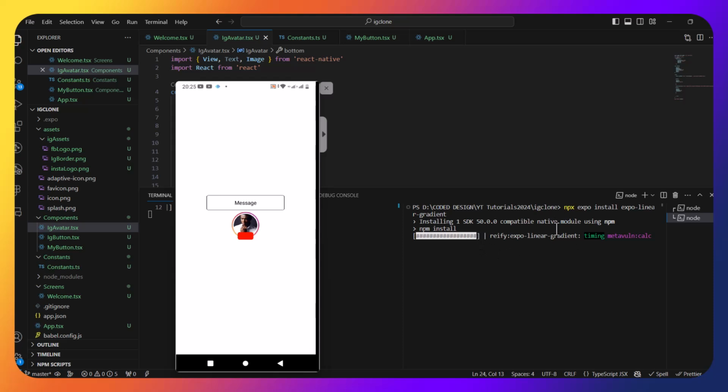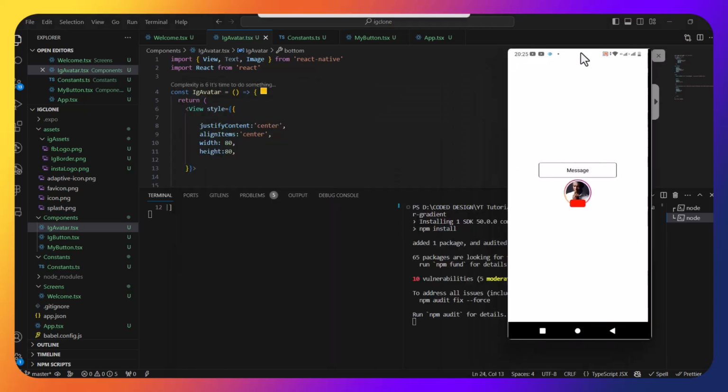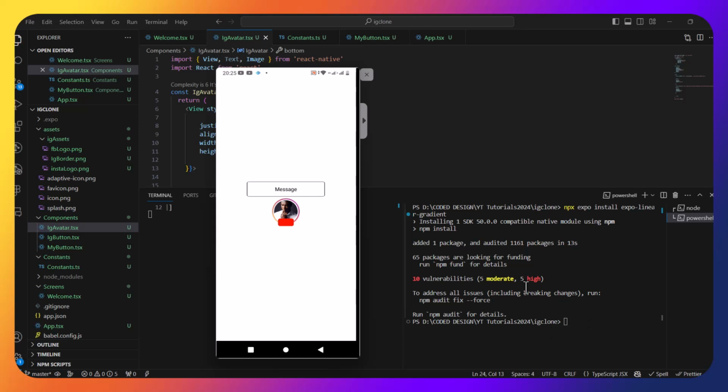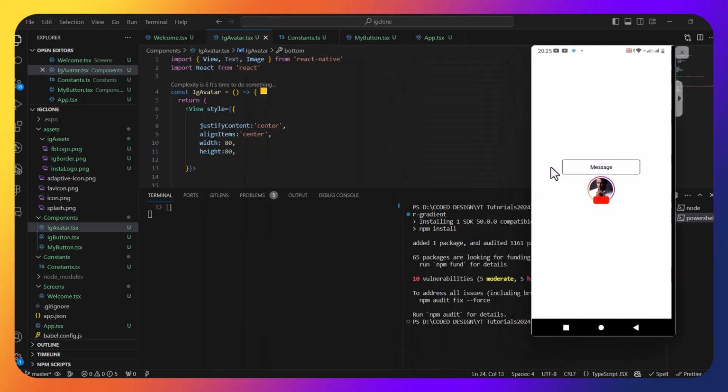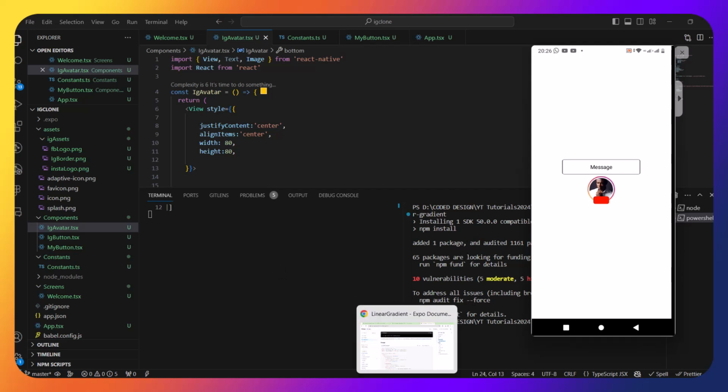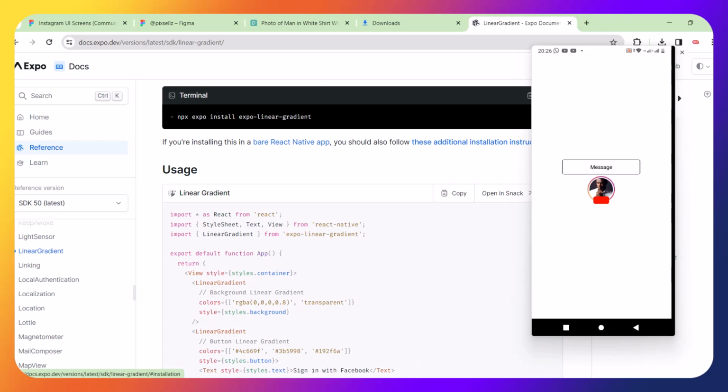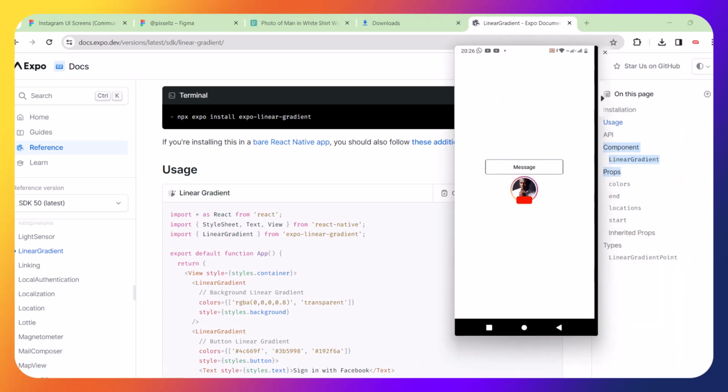So as you can see now, it's installing or adding this library. That's not much of a problem. The disadvantage with doing things like this is that sometimes your application will misbehave because the system or node didn't do a full refresh. So as soon as you face some misbehaving in your application, you just need to refresh. Then let's quickly see how to use this.